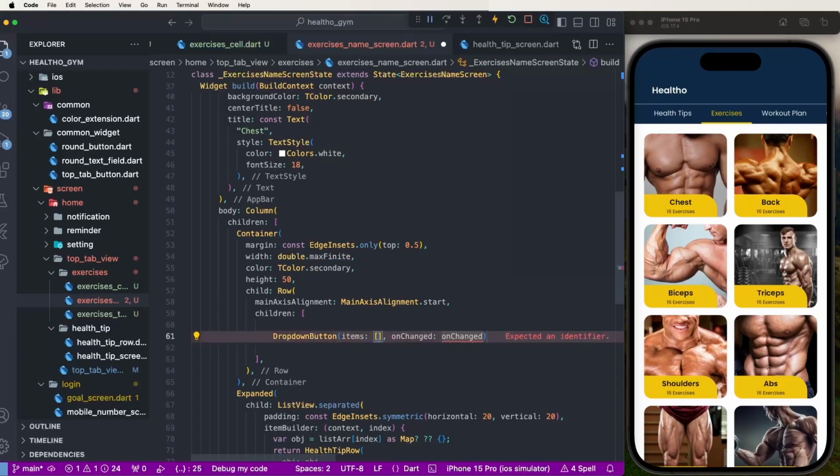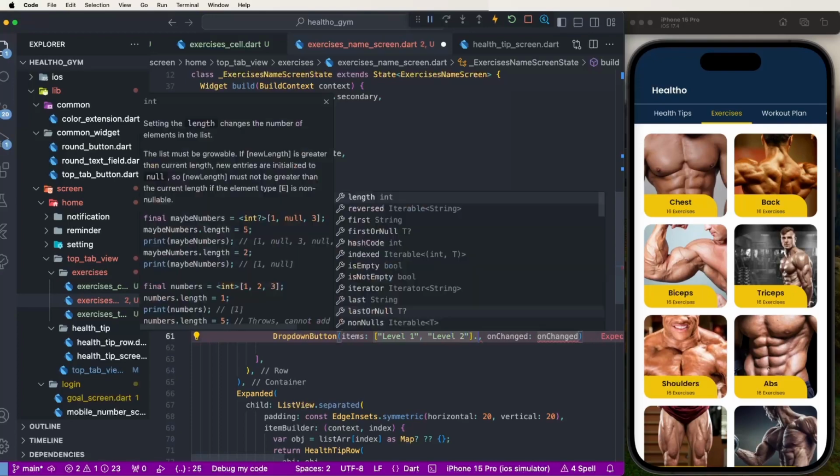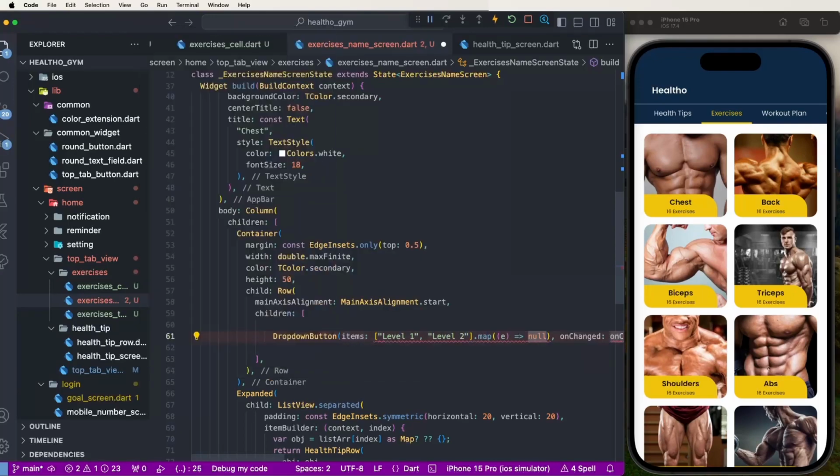Set level 1 and level 2, like this, creating the items inside. Now call the map function and give the object.